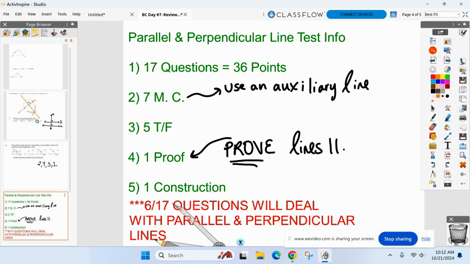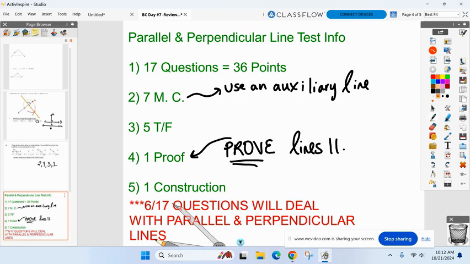All right, there you go. There's the makeup of tomorrow's test. I gave you a little warning. One of the multiple choice questions does ask you to draw an auxiliary line. The parallel lines that I give you are not enough because there's no transversal. We did a couple of those in your notes on day one. So one of the multiple choices will revolve around an auxiliary line.